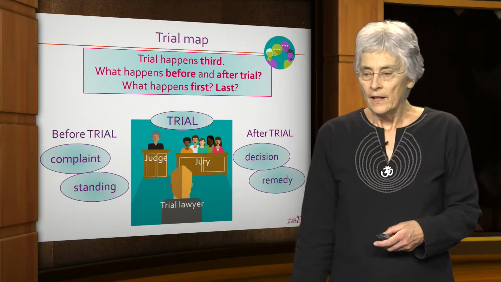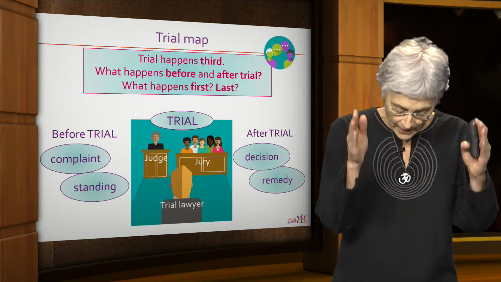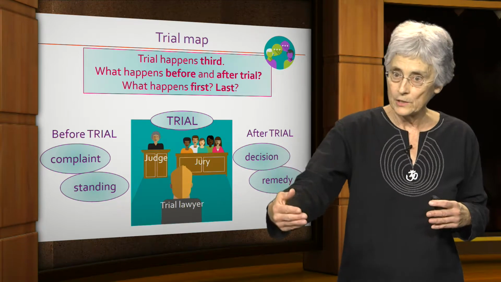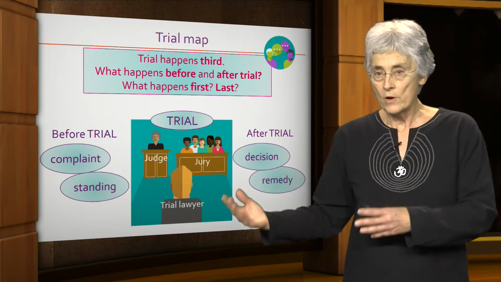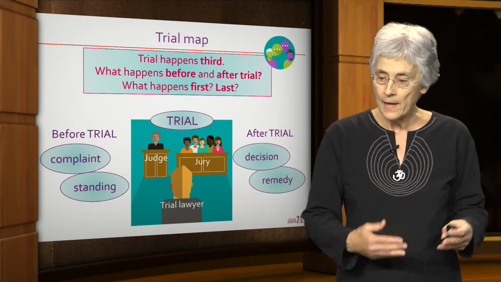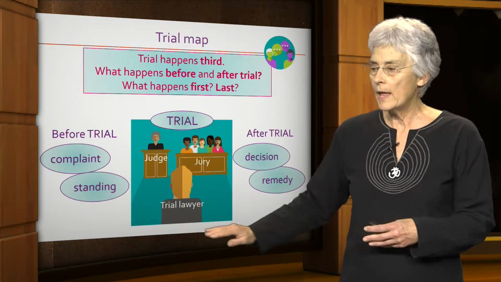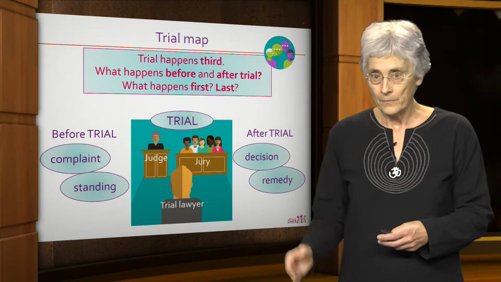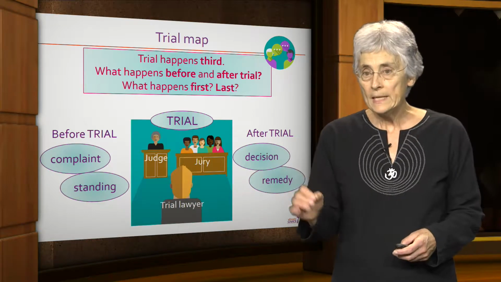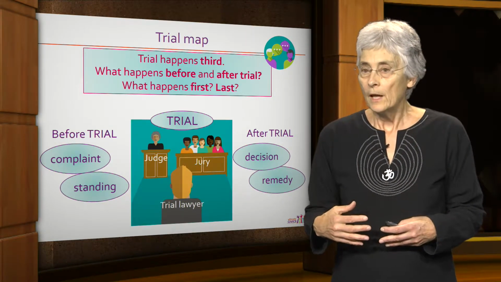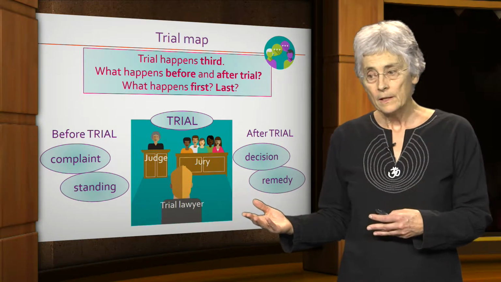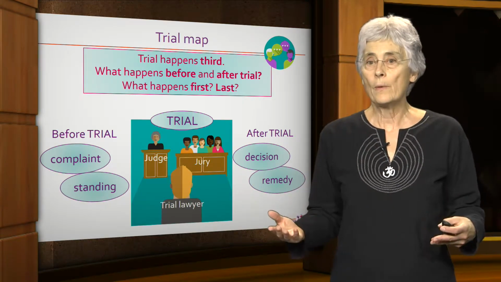After trial, during the trial, there are decisions that are made. And those decisions are either the points are valid or not. If the points of the plaintiffs are valid and the court decides there is harm, then there will be remedies. And those all happen well after the public trial. So the remedy is the fix for the harm. If the judge decides against the plaintiffs, then there is no harm and there is no remedy, so it's over.